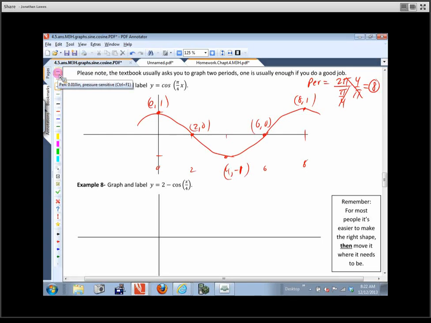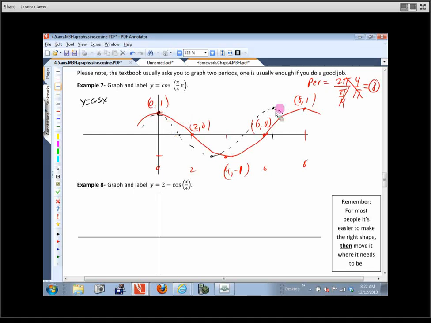Piece of cake, huh? Okay, I need you to watch for just a second. Everybody's eyes up here. I'm going to graph y equals the cosine of x, the original one. The period is 2 pi. 2 pi is about 6.28, so that would be about right here. So that would mean it ends its cycle right here. It hits the middle at about 3.14, which would be about right there, and hits here at 1.57 and 4.71. So the original graph looks like this. This is actually the parent graph of cosine.